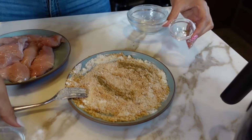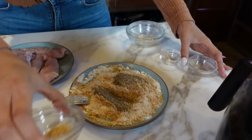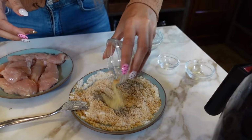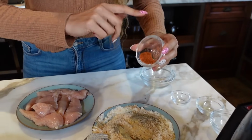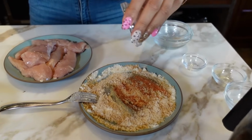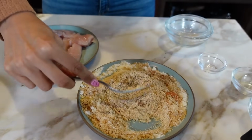So we have 1/2 cup of Parmesan, 1/2 cup of the pork rinds, and now we have a 1/4 teaspoon of cumin, 1/2 teaspoon of black pepper. This is some garlic powder, which is also a 1/2 teaspoon. And then this is a Cajun seasoning and also a 1/2 teaspoon, okay? But you, of course, can use your seasonings of choice.